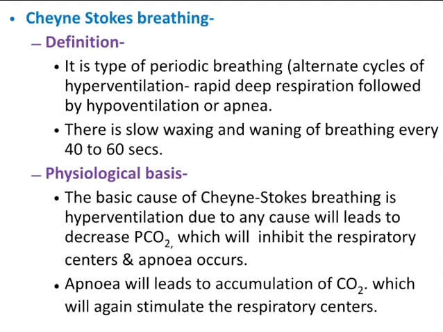If we talk about its physiological basis, then the basic cause is first hyperventilation due to any cause that will lead to decreased partial pressure of carbon dioxide, which will inhibit the respiratory center, and that will cause apnea. And once apnea happens, it will lead to accumulation of CO2, which will again stimulate the respiratory centers, which will again wash out carbon dioxide. Again it will lead to apnea. So these cycles keep on repeating.